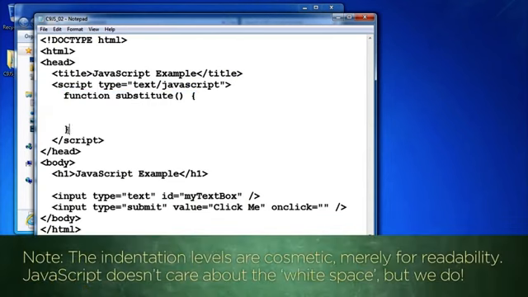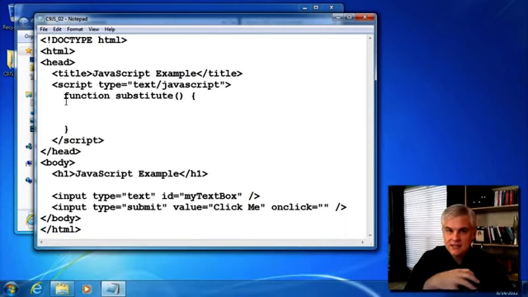Now, you can see here that I'm paying attention to indentation levels. For example, this curly brace is going to line up with the F, and this is more for my readability than it is for Internet Explorer as it parses through and tries to execute this. I just want to be able to read this cleanly, and so I am paying close attention to indentation levels as I'm typing my JavaScript in. All right, and I would encourage you to follow the same practice here at first.